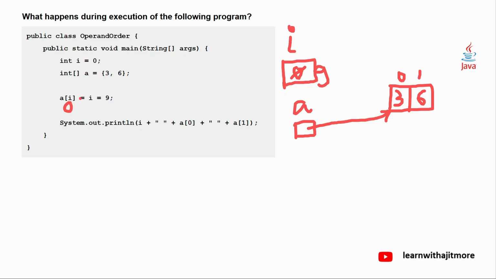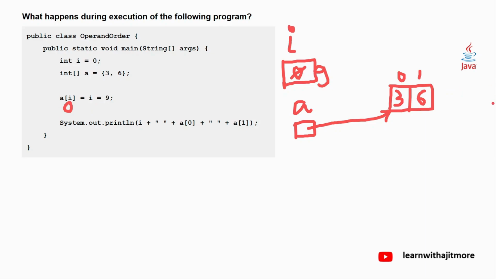But this I value in A of I is already evaluated. I told you the bracketing rule. So what is the value of I which is already evaluated? It's 0. 9 is stored in I, and then that value is getting stored in A of 0. It is not A of 9. If it were A of 9, you may think 9 is stored in I, so I becomes 9, and then it tries to store that 9 in A of 9.